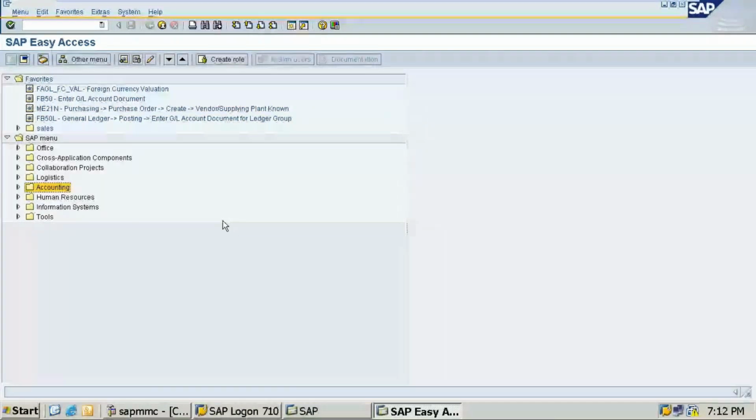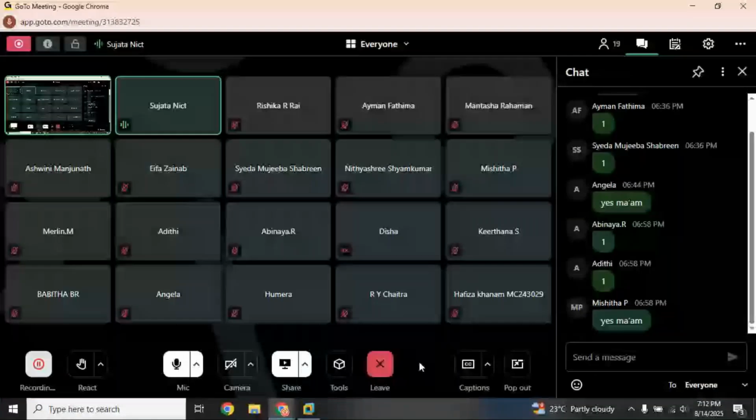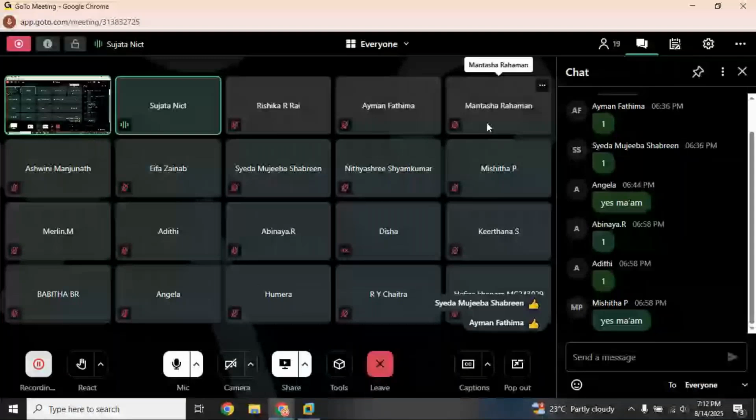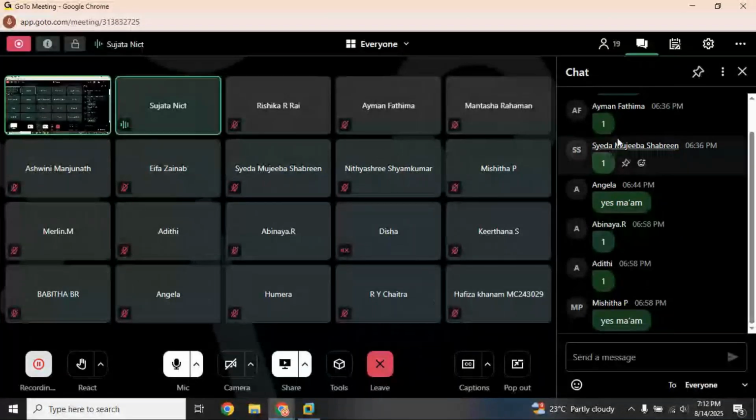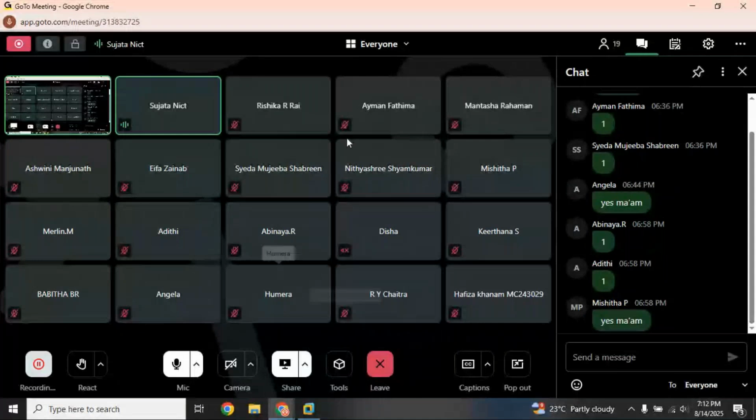Has everyone done till this, because only transaction posting is left? Everyone has done till this much? What about Abhinay, Aditi, Nishita? Did you understand till this much?